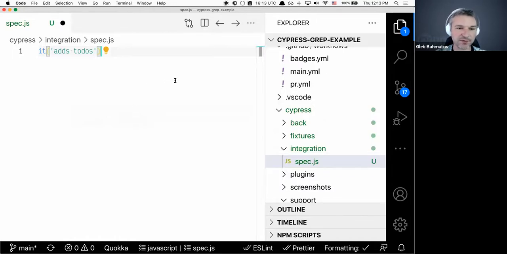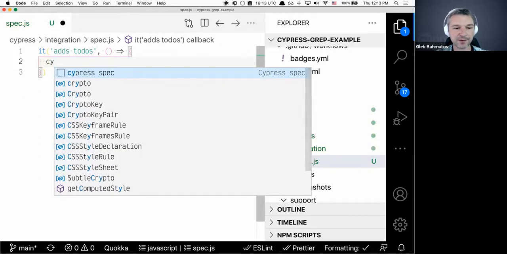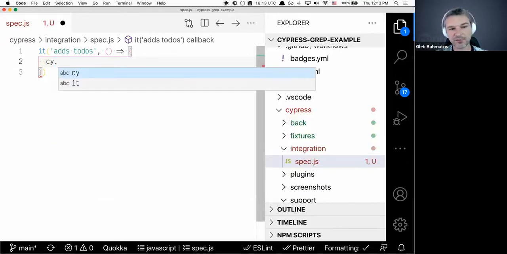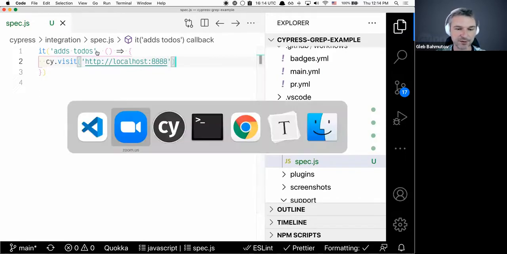Okay, so we're gonna write this test, right? It uses Mocha syntax, so every test is an it, and you describe a feature. It adds todos. That's the name or title of a test, and then we give a callback with all our commands. Everything in Cypress is a chain off this global object called cy. So the first thing I have to do, if I'm a user, is go to that site. So I'll say cy.visit http, and my site is running locally. It could be any URL.